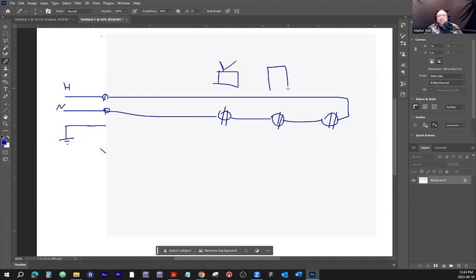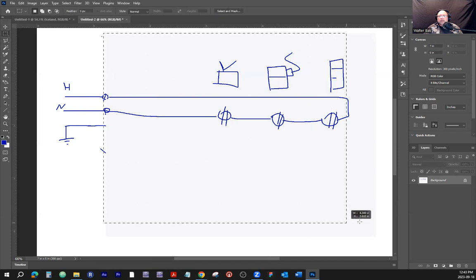Here's a fridge. And over here, let's say here is a vacuum cleaner. And here is a fridge. Now, in order for the circuit to work, all of them will have to be plugged in. So if you don't have the TV on, and if you don't have the vacuum cleaner going, the fridge would not work because the loop would not be closed. So that's not a practical way of connecting household wiring.